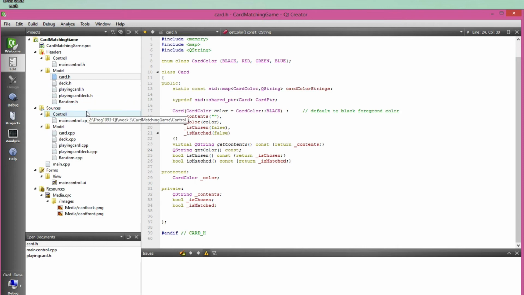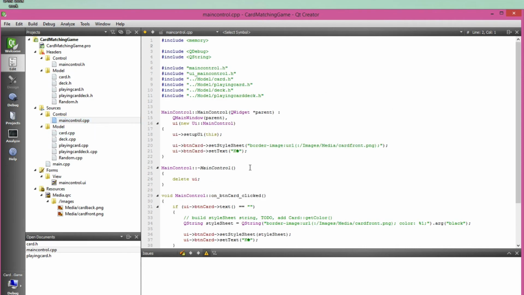And if you look at main in the controller, main controller.cpp, we already use the style sheet to set the background, and to set color, it's just another one of those tags, just kind of like a CSS tag.